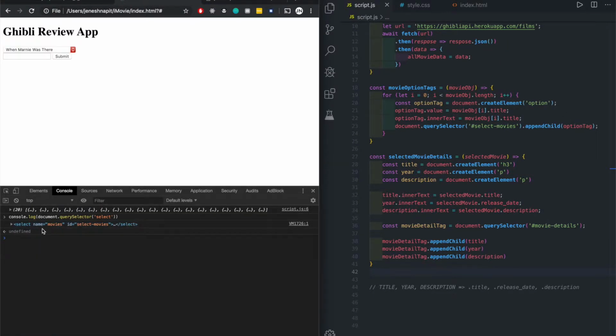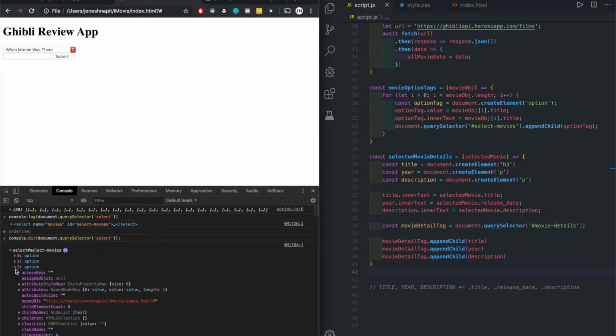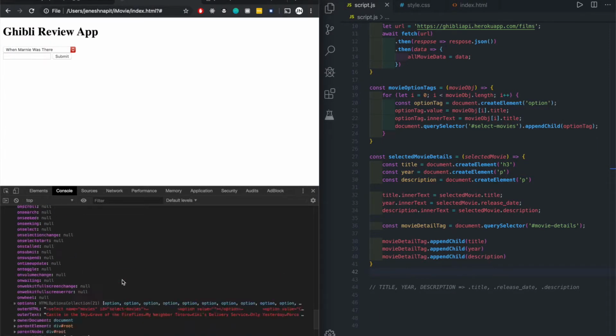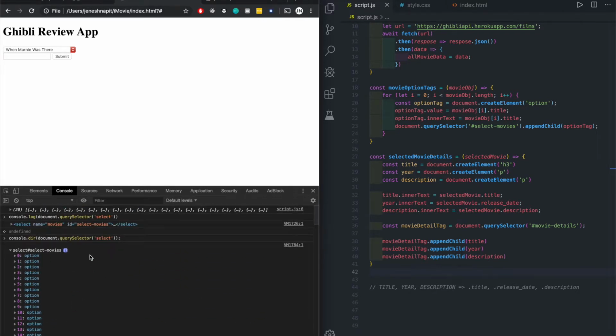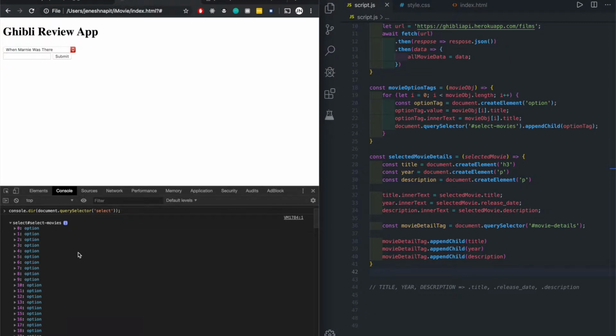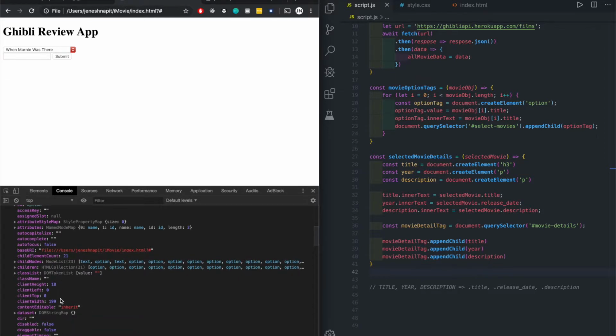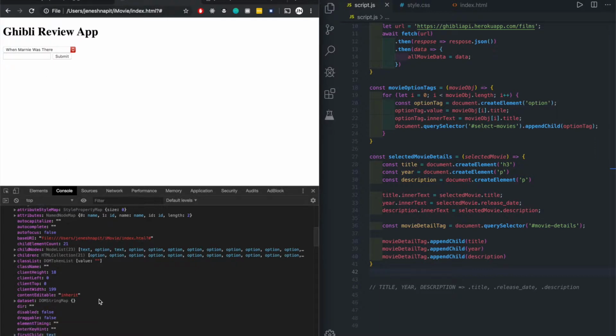If you guys remember, we learned about the other console. It's called console.dir. It gives you the directory, basically in an object form. So we have all the options. Cool. But then if you go more, this is a lot of stuff. So let's do it the hard way. Instead of Googling, let's figure it out on our own. So what are we looking for? We're looking for When Marnie Was There. So let's just check for the values. We'll check for When Marnie Was There.